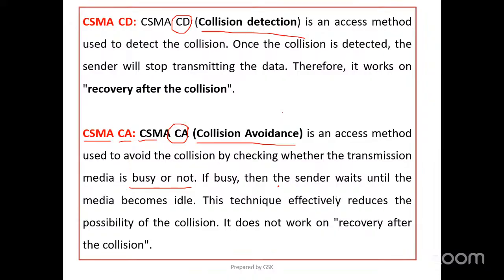The next important point is that it doesn't work on recovery after the collision, because here the main intention is to avoid the collision. But if in any case a collision occurs, we cannot recover the data after the collision if we are using the CSMA CA method. So this is the drawback of CSMA CA. But we can recover the data with the help of CSMA CD.